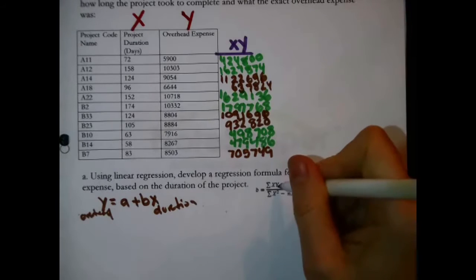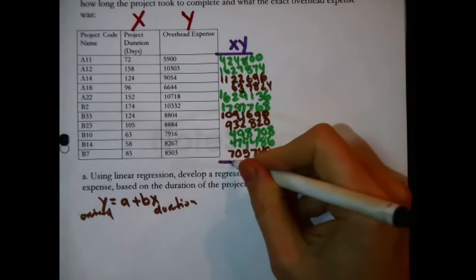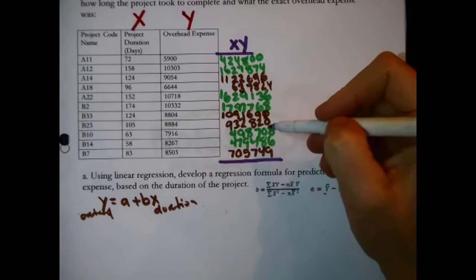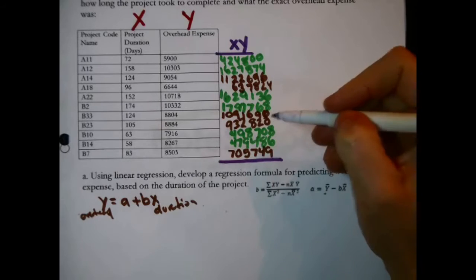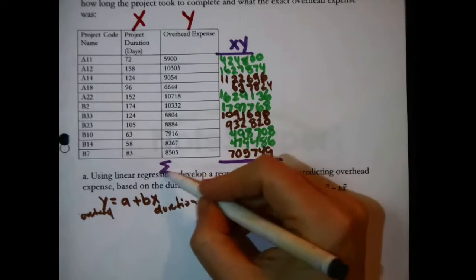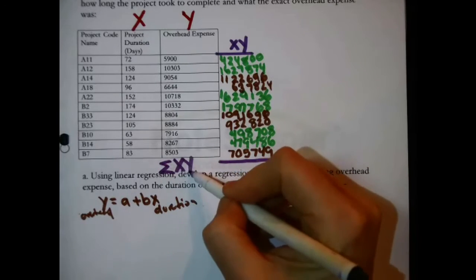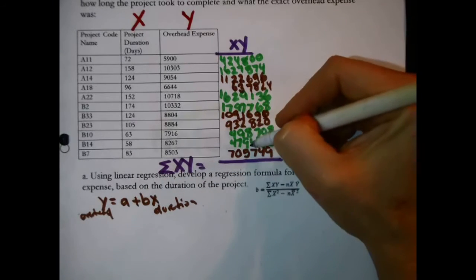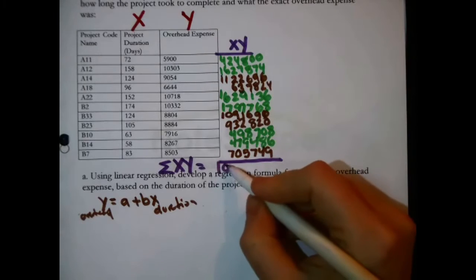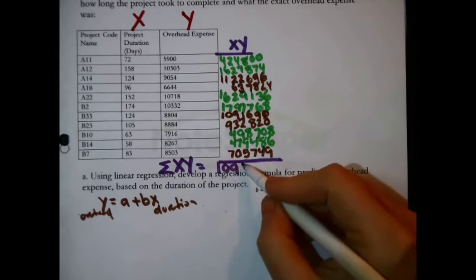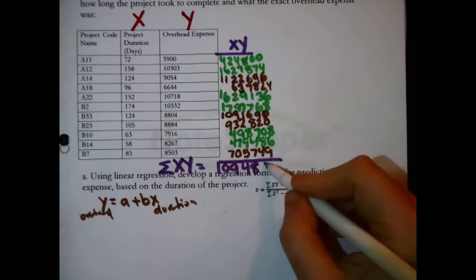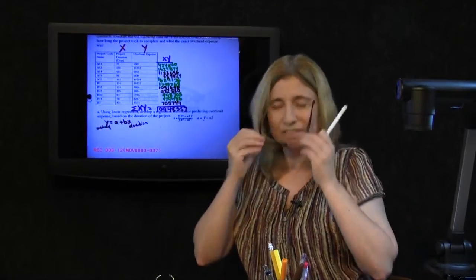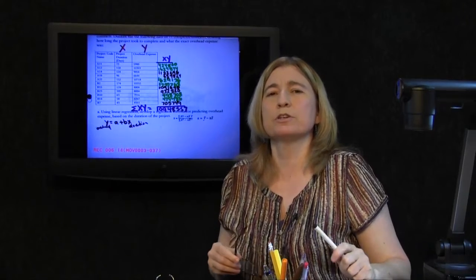What was that all for? Just to get that one little thing I need for the formula for the slope. I'm going to add up all these numbers, and I get a great big number. I'll squeeze it in right here just for our reference. The sum of x times y, adding up this entire column, 10,948,557. Whew. All right, well, we still need several other summary statistics.